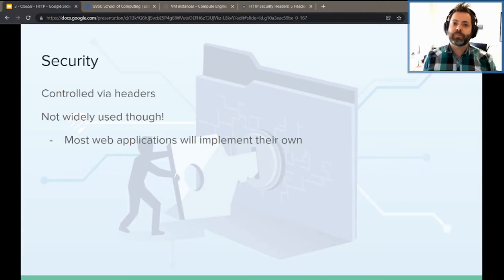They tend to not get as much focus as rolling your own security for a lot of web applications. Typically, we're going to try and limit cross-site scripting attacks, clickjacking, things of that nature. Basically, you don't often see too many security headers going through. Typically, you're going to implement your own security protocols, right? Check for SQL injection, check for incorrect user actions, things of that nature. A lot of that's going to be application dependent. We can do some basic things from a server side perspective, but we're not necessarily going to go too deep into this here.